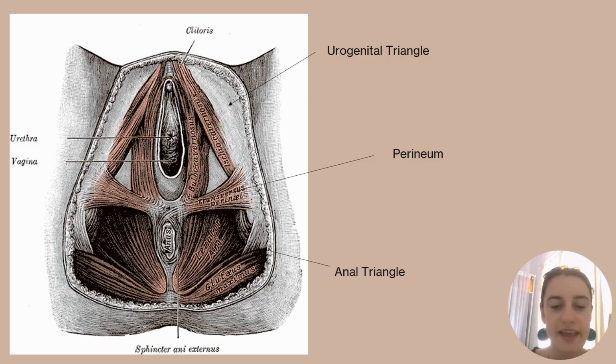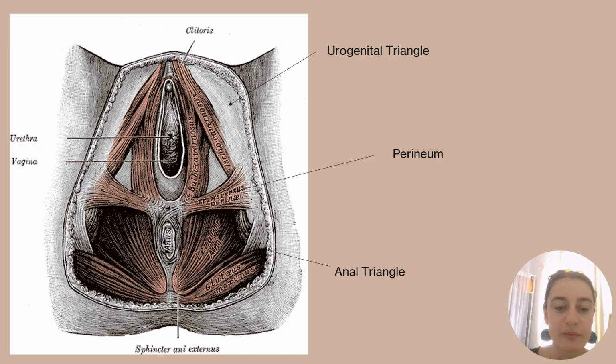Here we have a diagram of the pelvic floor. We're not going to go into too much detail about the individual pelvic floor muscles, but what I feel is important to know is that the pelvic floor is like a hammock at the base of the body that holds the reproductive organs and the organs of excretion in place. So they're really important for us actually being able to function in that part of the body appropriately.